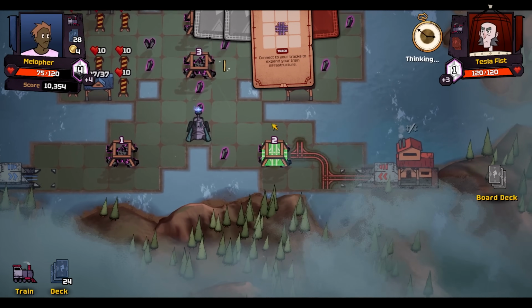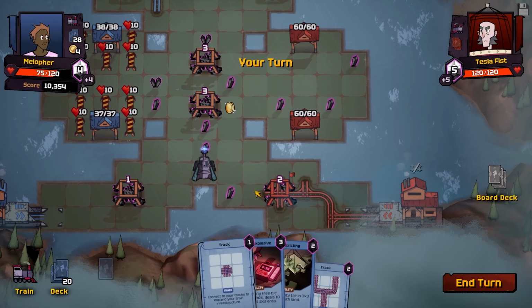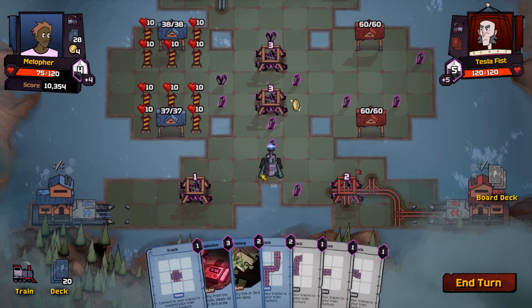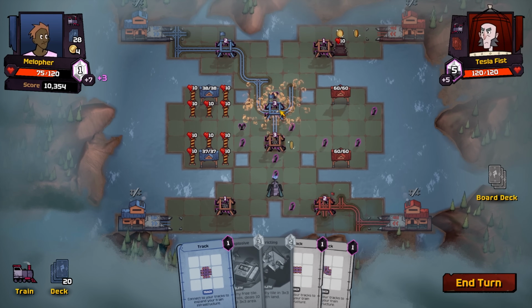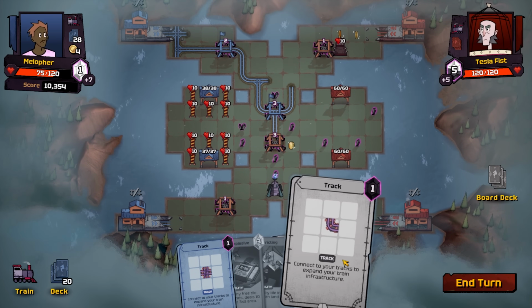I didn't get to see that card. Yo, tell me your Tesla tower. I assume that's like a sentry turret of some kind. Here we go. Big building time. Boom. We got the first mine, and then we're even gonna get the second one.